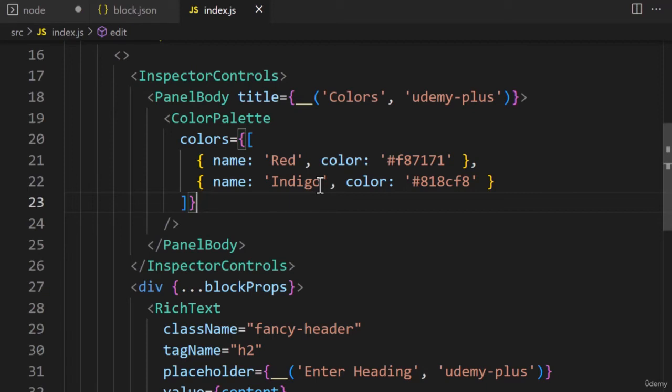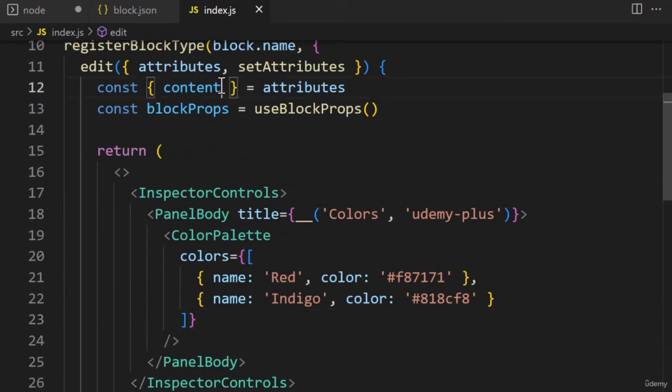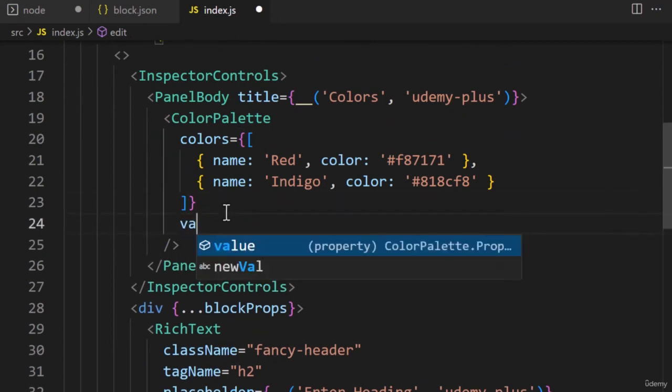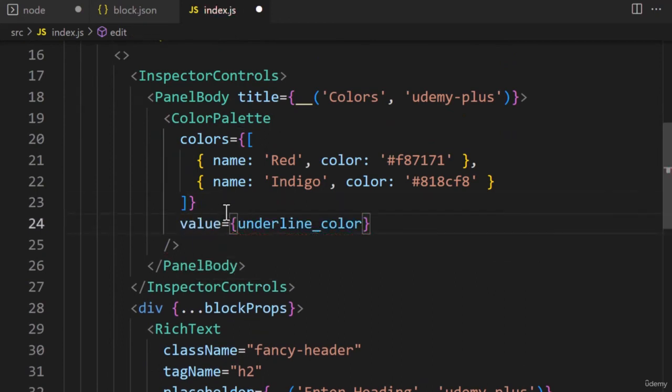To keep our code readable, let's destructure the underscore color from the attributes object. Next, on the color palette component, set the value property to the underscore color attribute. The value property will configure the current color of the color palette.